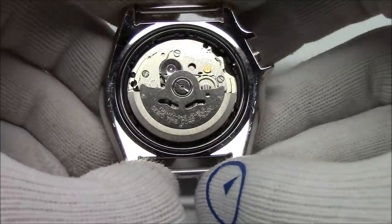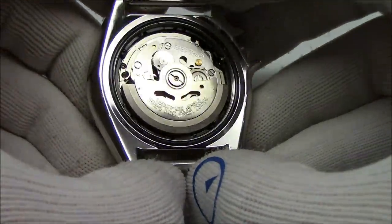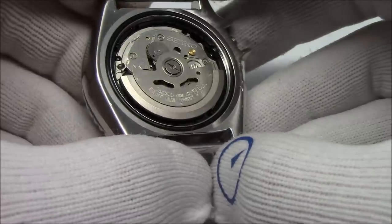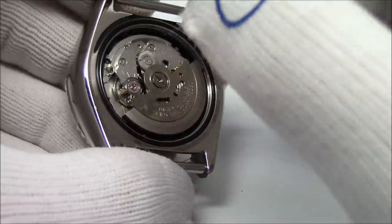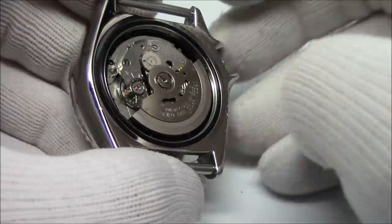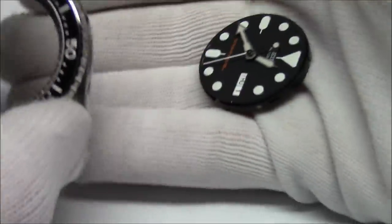So next step is to remove the movement with the dial and the hands attached. You could flip it over and knock it into your palm. A sharp hit might do it. If not, you might need to lift it with a tweezer or a tool. You just got to get under somewhere and pull it. But I will, there you go, right off in my hand.